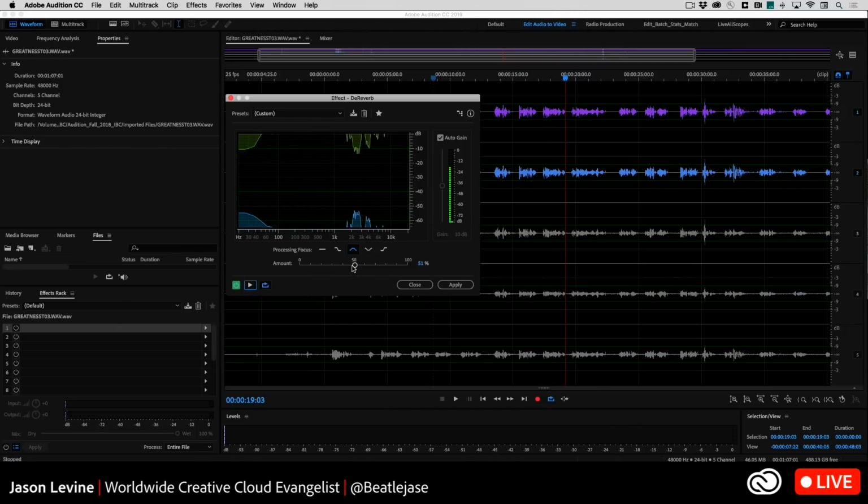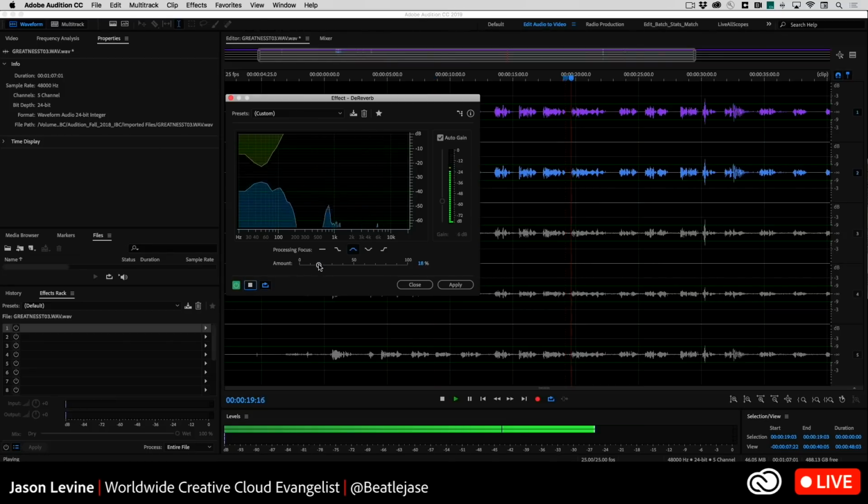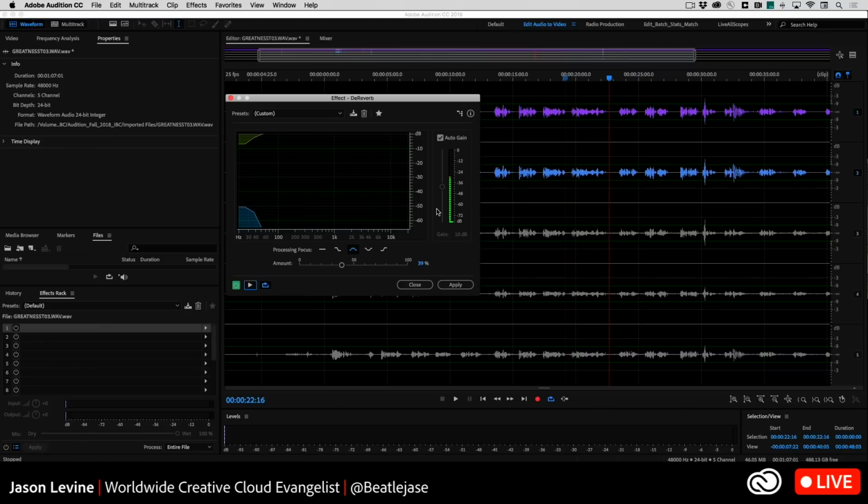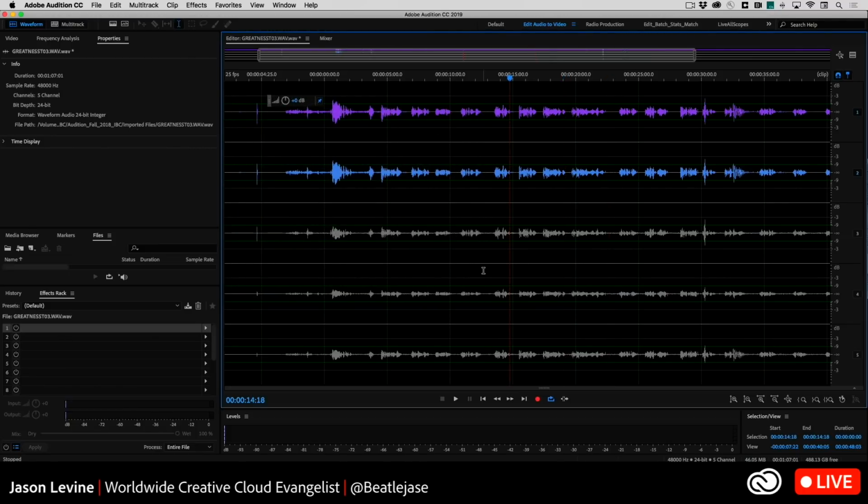Notice, by the way, it's doing an auto gain adjustment for me there. So as I was increasing, because the beat of your own drum is all you got in the end, the amount of DeReverb, it was accounting for some of the loss in amplitude by doing that. Obviously, it's having to gate and remove a lot of frequency content there. So this is kind of assisting you along the way. Just a super powerful tool.